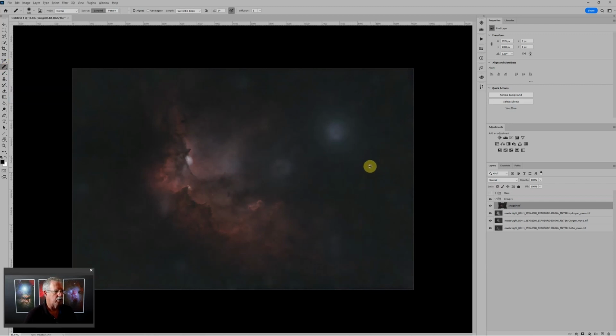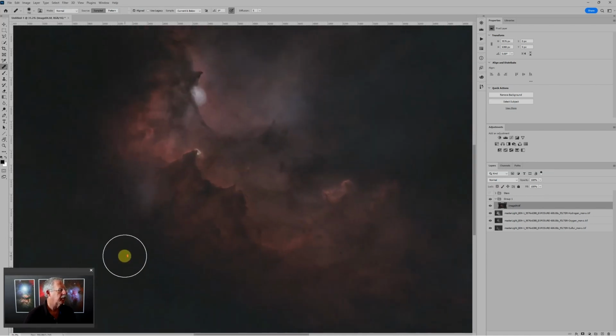And you can alternate click like you would with the clone stamp to select a source and then just paint over the area that you're wanting to heal. And you can see it does a very nice job of blending that in with whatever you have sampled from. And we've got a few places where we have fairly bright halos, and we'll just clean those up.